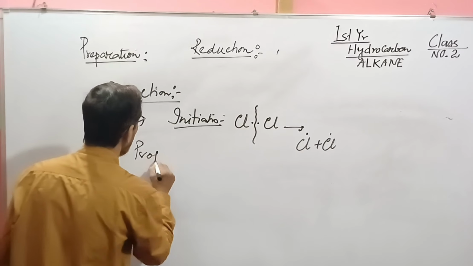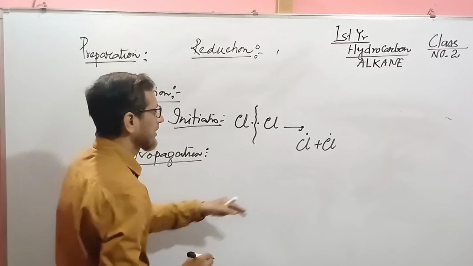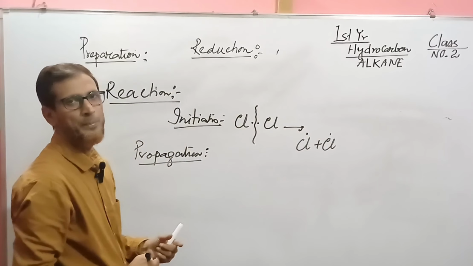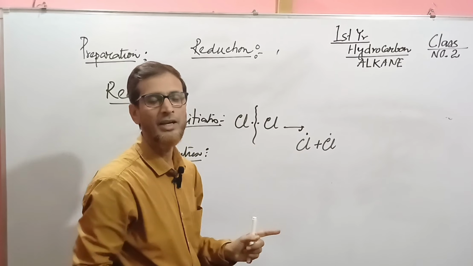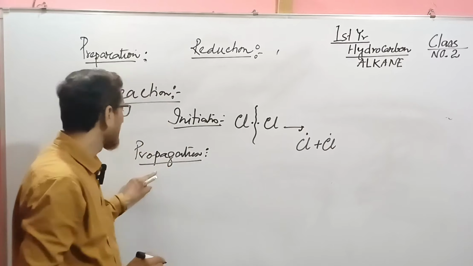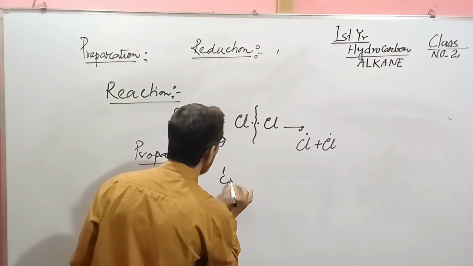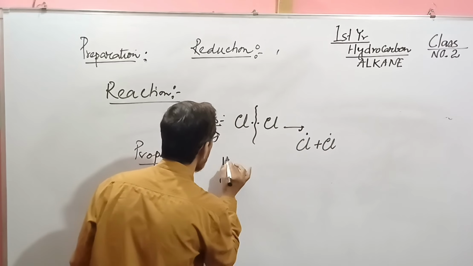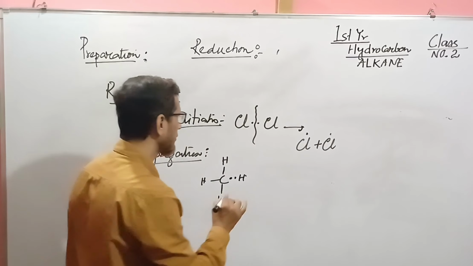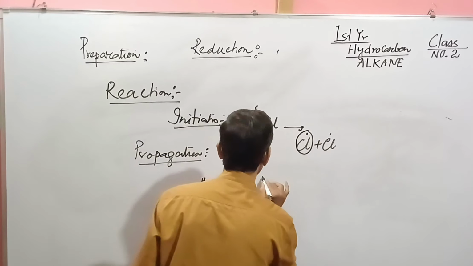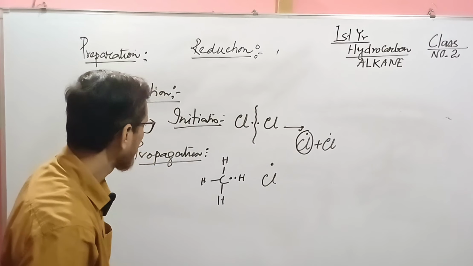The second step is called propagation. It means that the free radical will attack the alkane and the reaction will proceed, propagate. It will progress and continue until and unless hydrogen is left. Am I right? And that step is called propagation. So I am showing you one or two steps of how propagation occurs. Say this is methane. I can write methane here in this way. One free radical is produced, this Cl free radical. Am I right? And how does it occur?